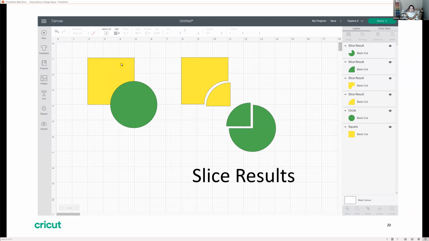So we started off with the square and the circle. I selected both layers, and then I hit slice. And when I did that, where those layers overlapped, one on top of the other or one below the other, it actually cut those cut lines right out of the other shape. So you'll see in my layers panel, I started off with just a square and a circle, and then I duplicated it, copied it, and sliced. Then I was left with these 4 shapes here.